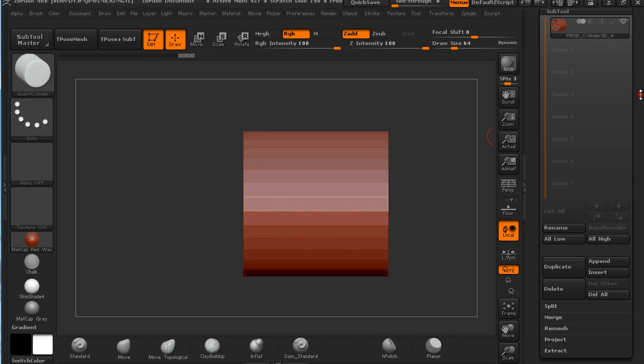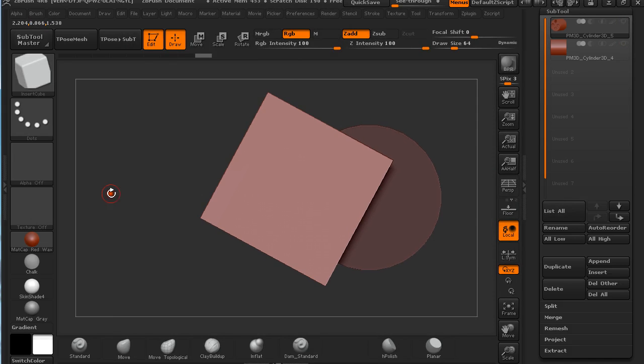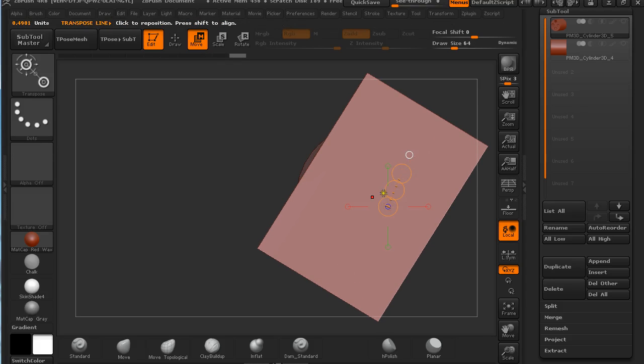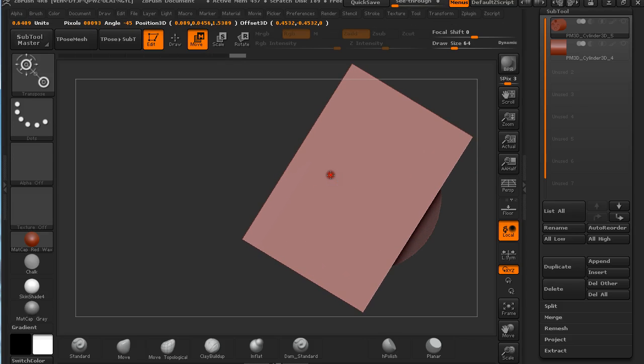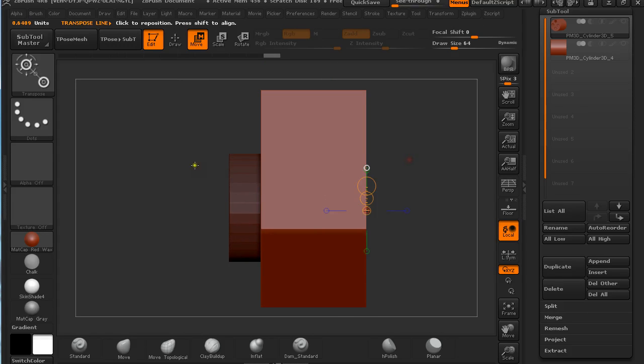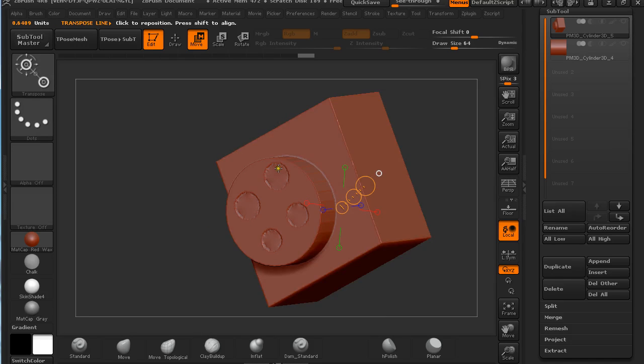I will duplicate this model holding Ctrl Shift and D, and now B I F to make the insert cube brush selected, and pressing Alt again I'm just drawing out a cube, pressing W and repositioning it, and I have to rescale it. And now if I press Control, click and drag on the canvas twice, it should subtract this cube from this cylinder, but it didn't. It just closed the hole and added this cube to the cylinder, which is not what I wanted.